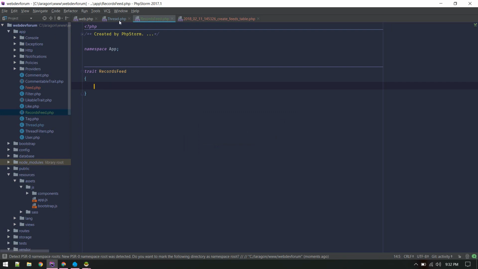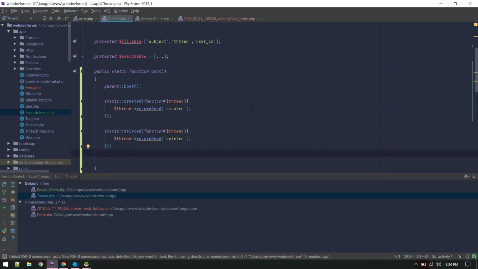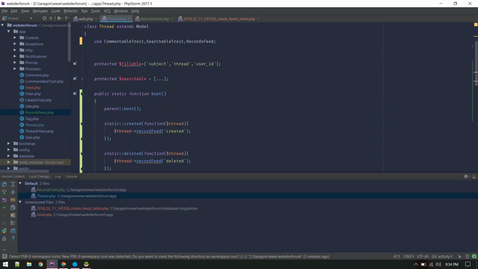Okay, so it created, and now let's specify that trait here. So records feed. Okay, now after specifying this trait, we'll put some methods up into this trait.